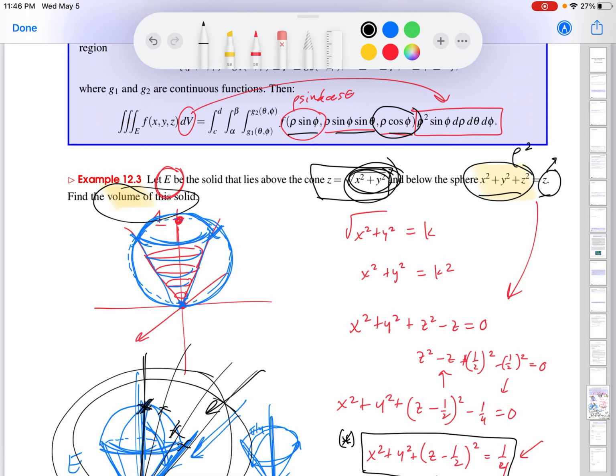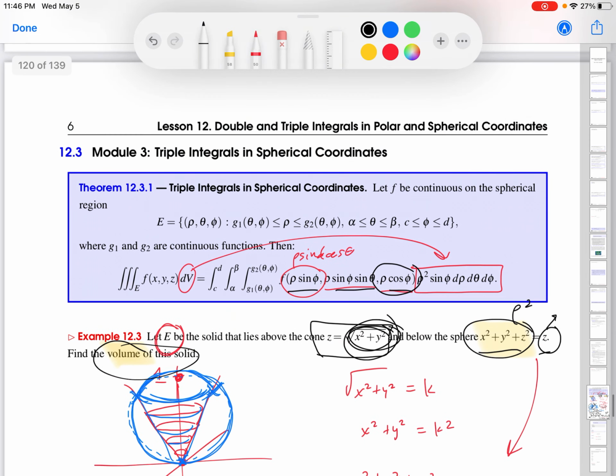Great, so that is the end for this lesson, and again, this has been a tour of double and triple integrals in polar and spherical coordinates, along with, of course, a review of polar and an introduction to spherical. I highly suggest doing practice problems, especially because spherical coordinates is probably new to you. You probably have seen polar coordinates before in Calc 1 or 2 and or in pre-calculus, but typically not spherical coordinates until this course. And it will take some time to be able to visualize things in a way that makes sense in a spherical coordinate brain.